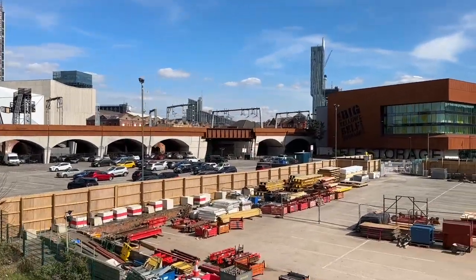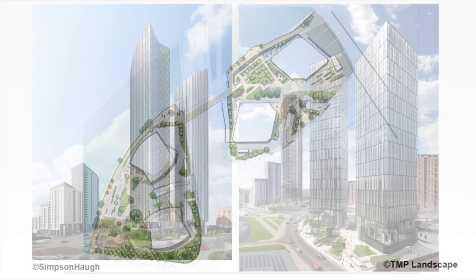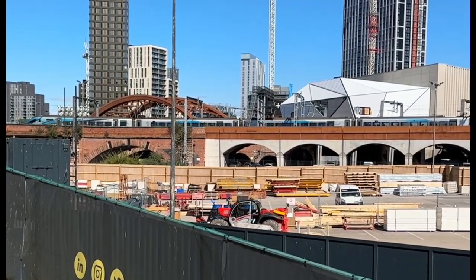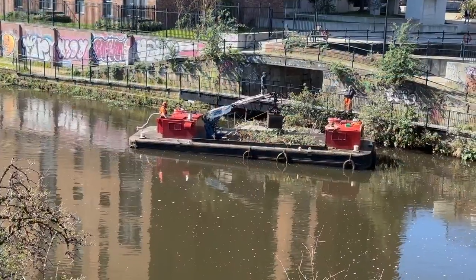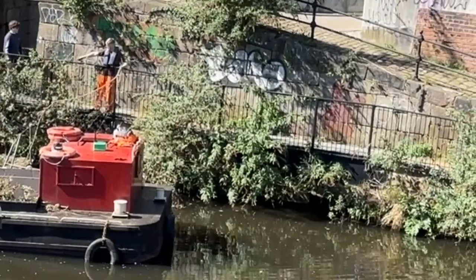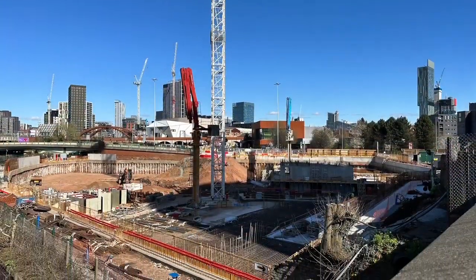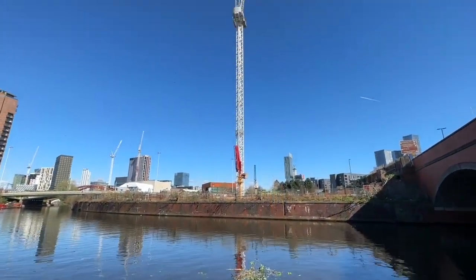Now we've reached the site of one of the biggest construction projects in Manchester and Salford — Trinity Islands, next to the Irwell on two sites, with the inner relief road in between. They're designed by Simpson Hall. Construction hasn't yet started on the north site. Just on the left, one of Transport for Wales' superb new trains heading towards Oxford Road and Piccadilly, followed by an equally impressive TransPennine Express heading in the same direction. Here is the south construction site of Trinity Islands, still in its very early stages. That's the City of Manchester boundary sign with the iconic M designed by Peter Saville. Let's use our imagination as we visualise the Trinity Islands towers rising up into the sky.